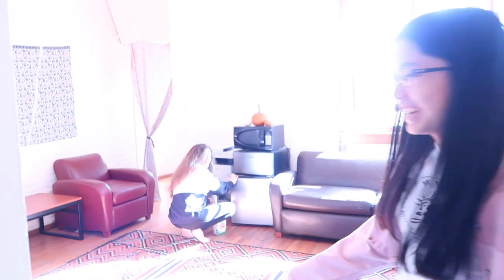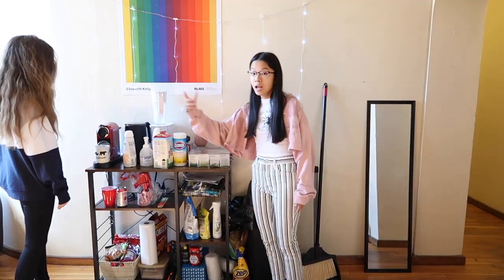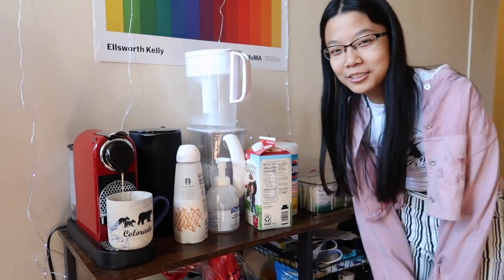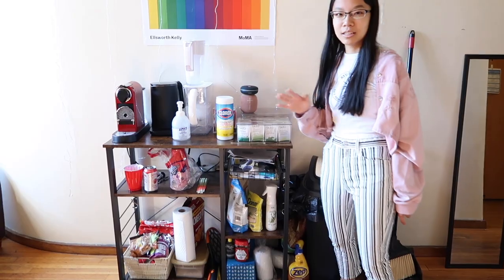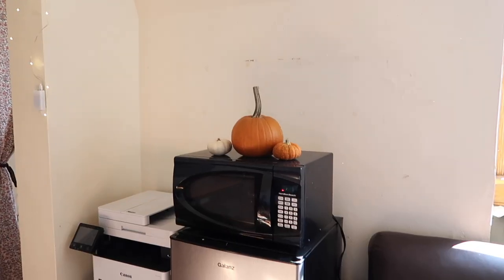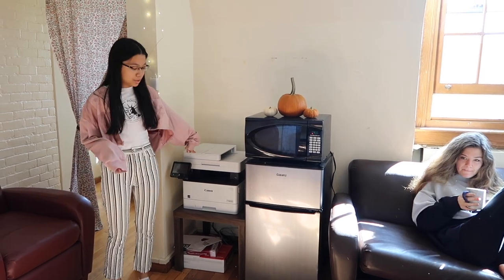Now on to the common room — very spacious. KJ is making coffee over here. We have our coffee table supplied by my roommate, tea, espresso, and a Nespresso machine. There's a hot water boiler, Brita filters, and so much hot chocolate that I don't think anyone has ever used. We have a bunch of snacks, a trash can, a mirror, and the couch KJ's sitting on. Also, a microwave and fridge, some cute little pumpkins, and — highlight — my roommate brought a printer in-suite, which is so convenient.